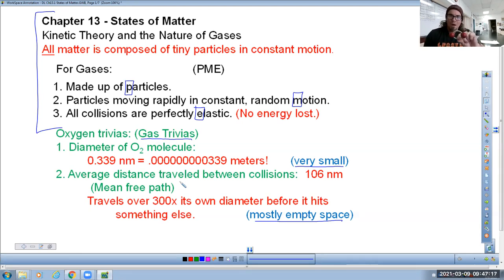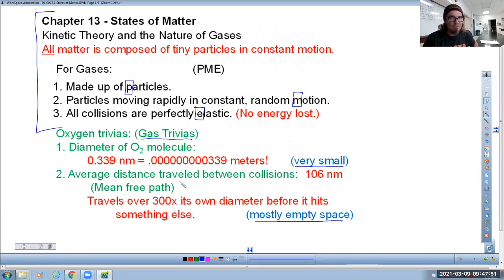Now, a nanometer is really small. A meter stick, we know, is about that long. A centimeter is about that width. And then a millimeter is maybe the thickness, or a little bit thicker, than a pencil lead if you use a mechanical pencil, right? You buy 0.7 millimeter lead or 0.5 millimeter lead and those kinds of things. So those are numbers that we can see are increasingly getting smaller and smaller. Well, a nanometer is a million times smaller than even that millimeter that we had there, right?